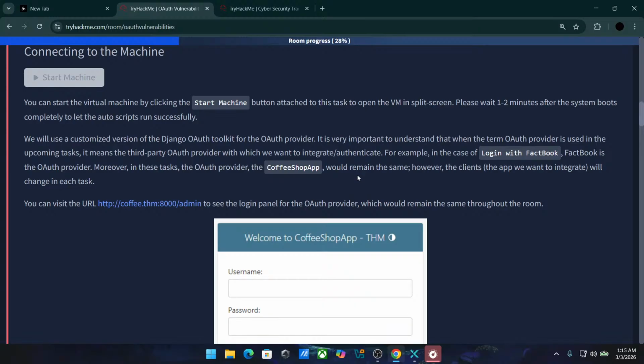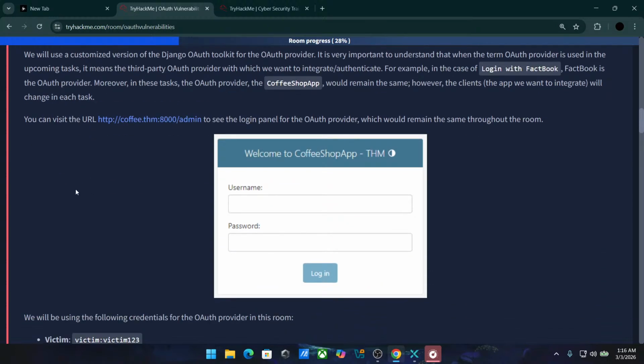For example, in the case of login with Facebook, Facebook is the OAuth provider. Moreover, in this task, the OAuth provider, the coffee shop app, would remain the same. However, the client, the app we want to integrate, will change in each task.